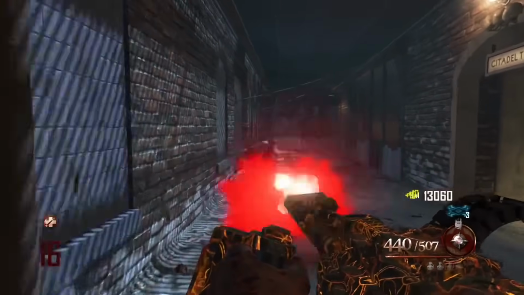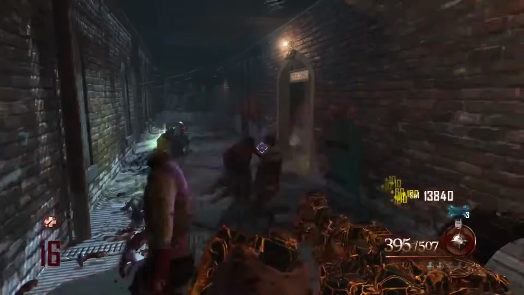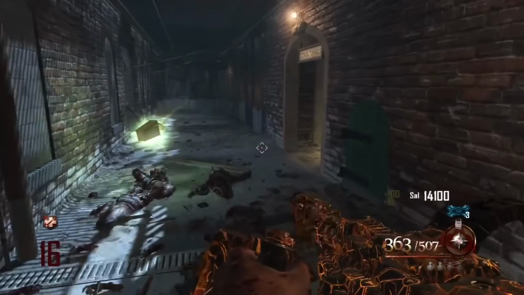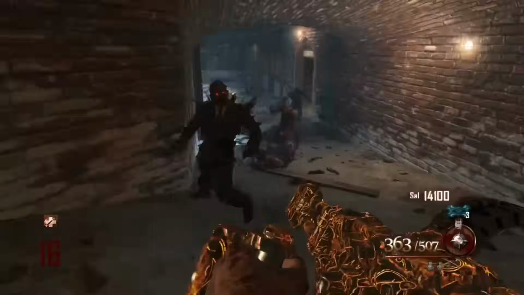The Death Machine is exclusive to Mob of the Dead, and I think overall the Death Machine is nice to have if you have a light weapon with you. But I do think that the Death Machine is quite effective if used properly. You just have to be very careful with it.